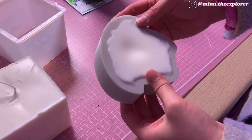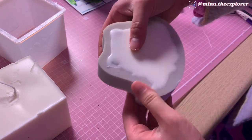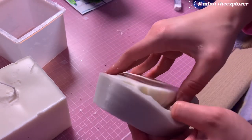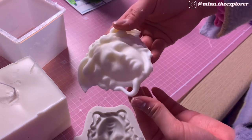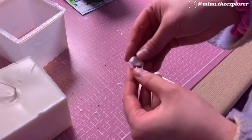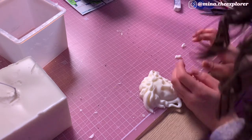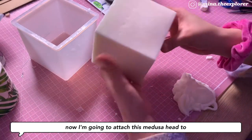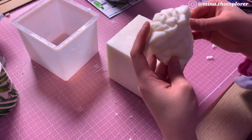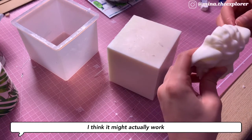Let's get this Medusa head out. Oh no. Because this part is so fragile, I broke it. Maybe I can fix it. Maybe I can fix this. Oh no, I broke it again. Okay, now I'm going to attach this Medusa head to, I think this side is flatter than the others. I think it might actually work.